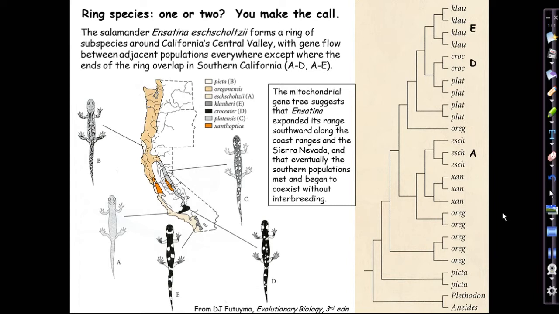There are some very instructive speciation brain twisters posed by what are called ring species. These occur in several widely divergent animal taxa. Perhaps the best worked out and most famous of them is this one, involving the west coast salamander Ensatina eschholzii, which occurs on the west coast of North America from British Columbia down into Mexico. The feature that's of interest here is that it forms a ring around California's Central Valley, with gene flow between adjacent populations all around the ring, and no individuals in the valley itself, which gets so hot and dry in the summer that it's just unsuitable habitat for salamanders.